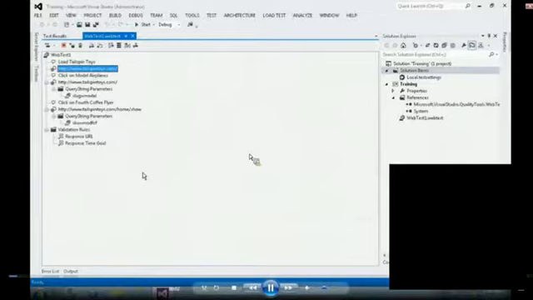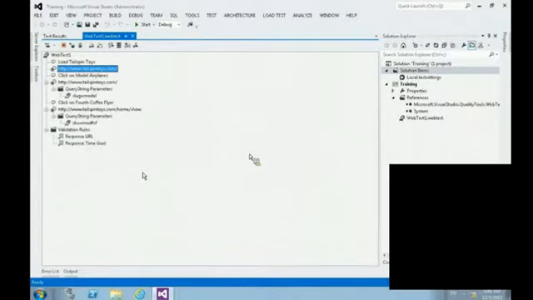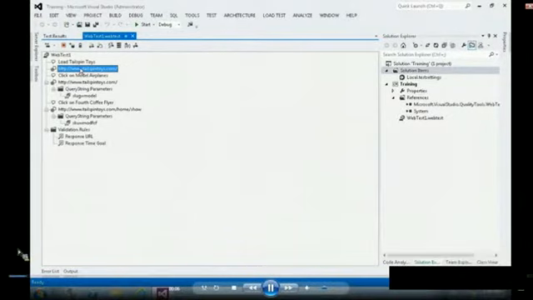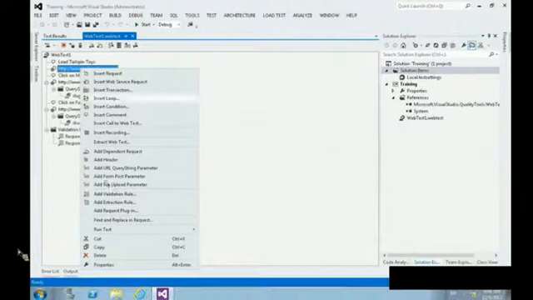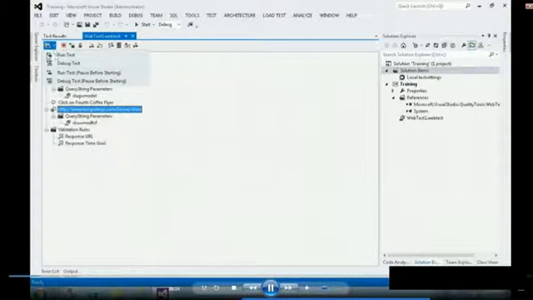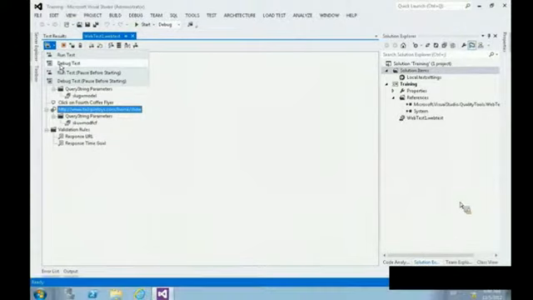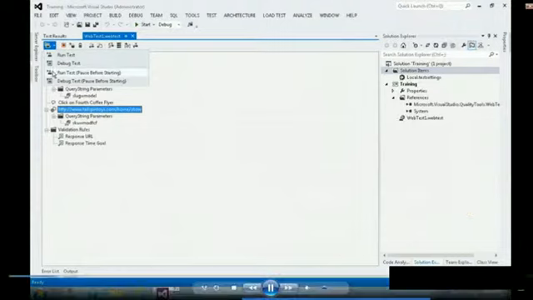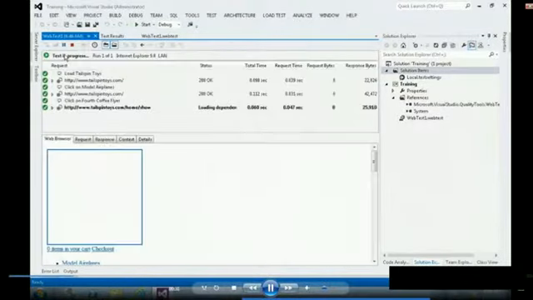So we're looking at exactly the same web test, and now we're going to run it. You can right click and say run test, and it will just go ahead and run that test. Or there's a button up there as another option. You can also debug the test as well. That means you can single step through it. So if there's a problem with a particular request, you can run up to that point and really look at what's going on. So there are some debugging options there as well.